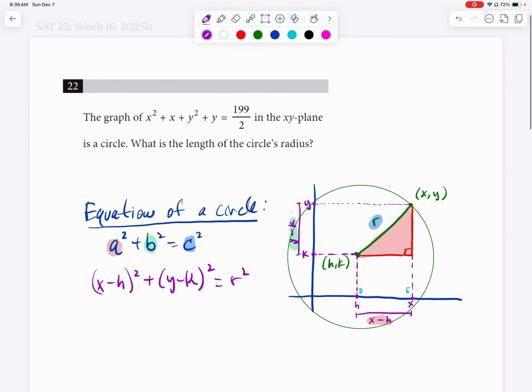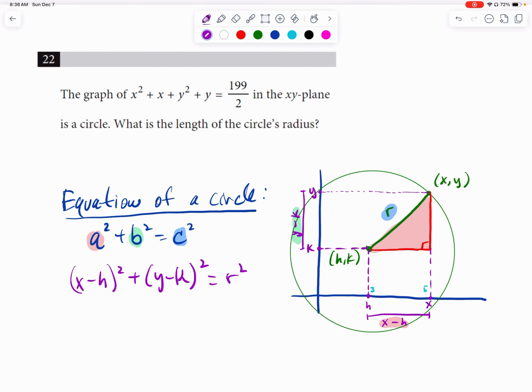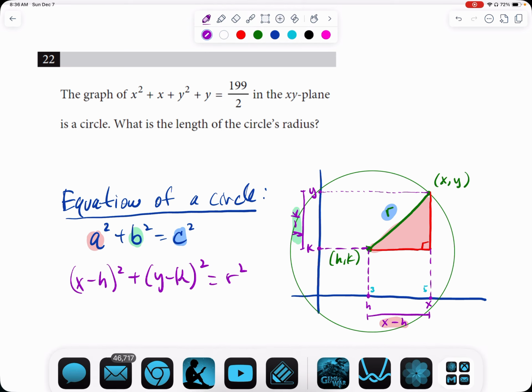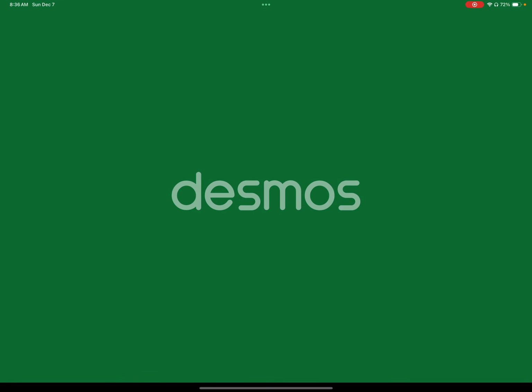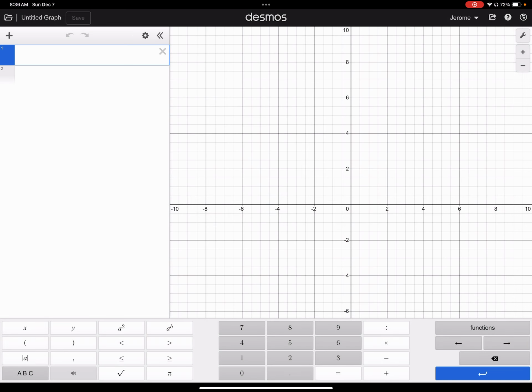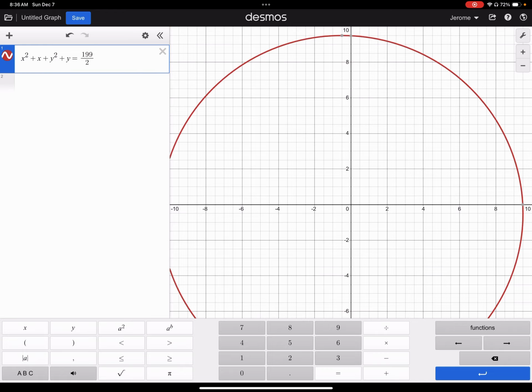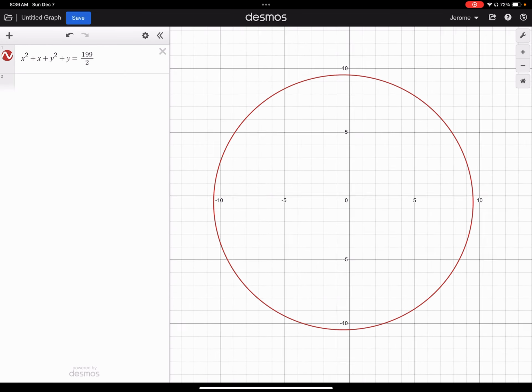So here, this is what we can do. We can just chunk this into Desmos. We can make some little sliders. We can move some stuff around in order to figure out what the radius is. That's one way to do it, of course. But it is kind of dependent upon knowing the equation of the circle. Some of you, I think, just threw this thing straight into Desmos, because why wouldn't you? x squared plus x y plus y squared plus y is equal to 199 divided by 2, right? Let me scooch it down just a little bit.